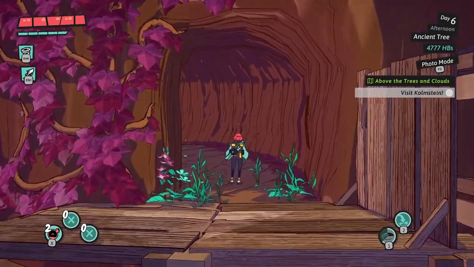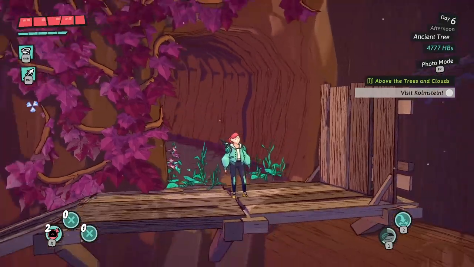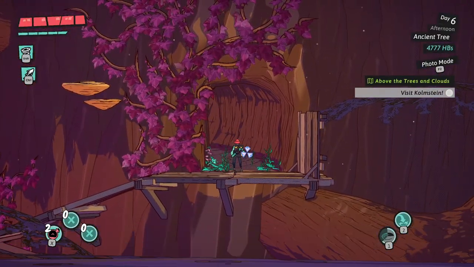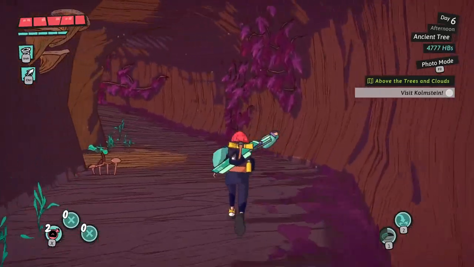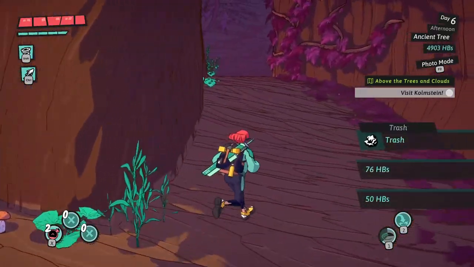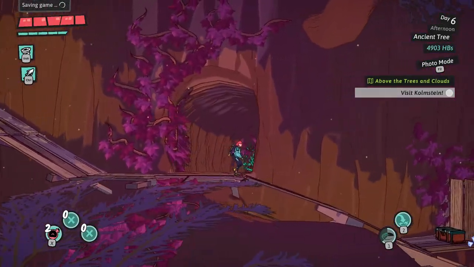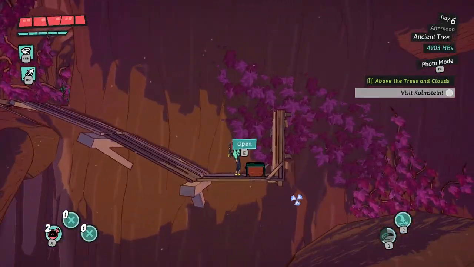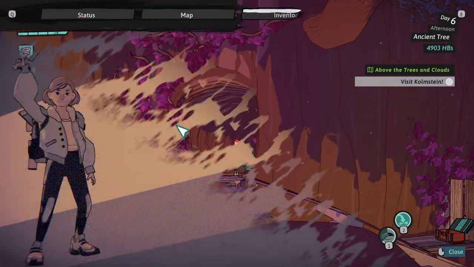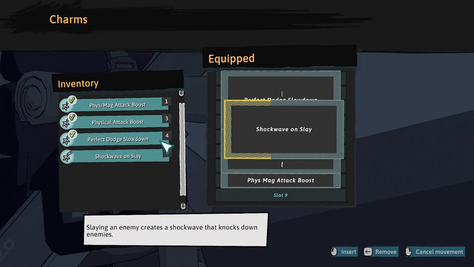Odd. Odd that they changed the angle like that. Huh. Change it again. Shockwave on sleigh. A charm? Hold on. That's a 4.